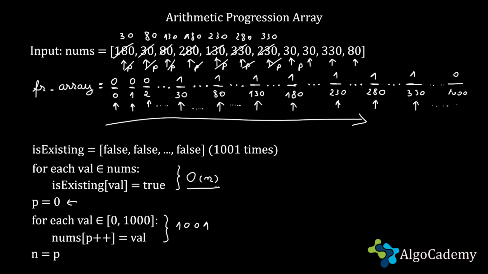Let's say that we didn't have this constraint that told us that all the elements are less than or equal to 1000, and instead of 1000, we denote this by max val, right? When we have this in a notation with max val, then we can say that we have big O of n plus max val. But in our case, max val is 1000, and because it's a plus, not multiplied or something like that, it's not that important. So we can just say it is big O of n.